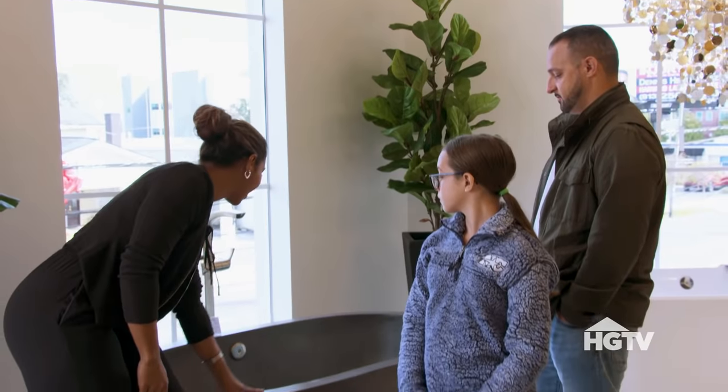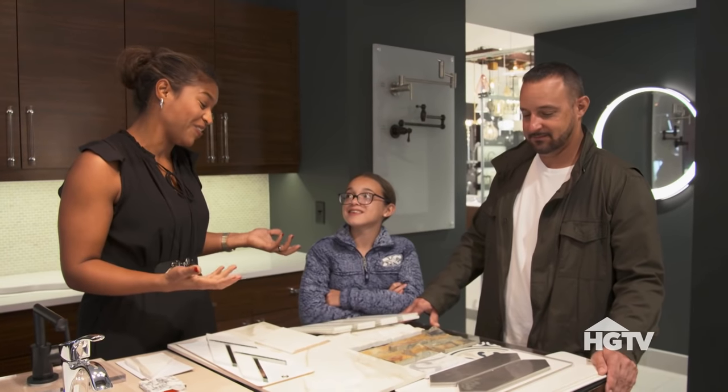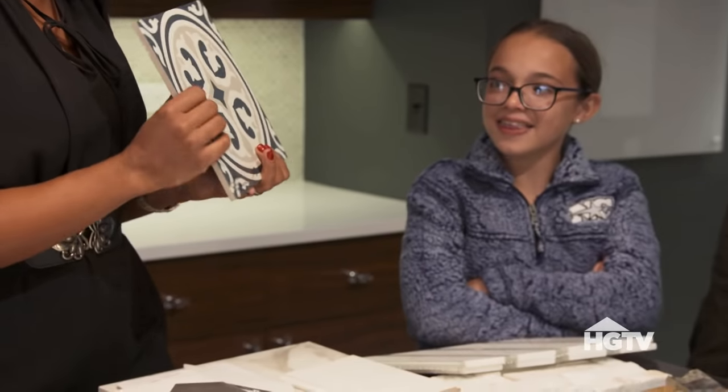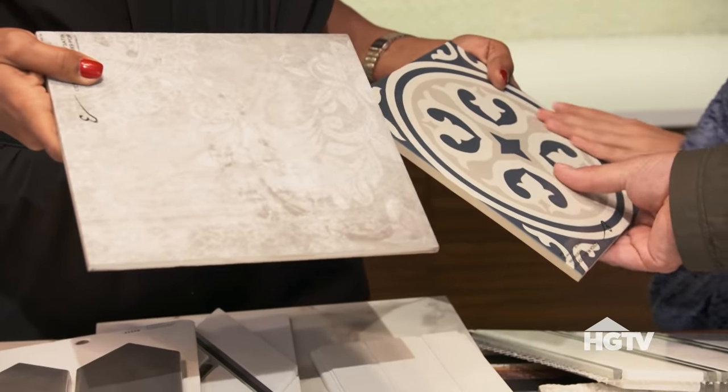Today I'm meeting with the Corys at a showroom so we can hopefully make some design decisions. It's time to get down to the nitty gritty and focus on specific design elements for the Cory dream home. I feel like we're really close — you're fun, I wanted to make sure we threw some fun in. So check out this tile for your bathroom. You like that blue and white? I like that. These are both fun, but I like this one better. Blue everywhere! I'm going to start placing some orders because we've got to get this thing going.